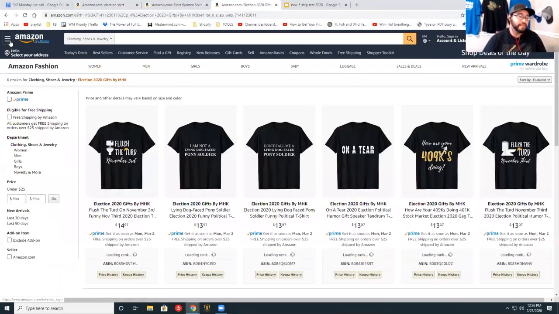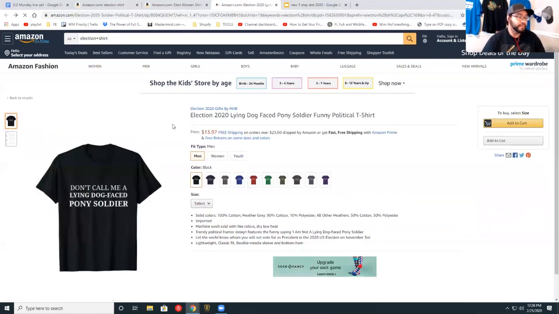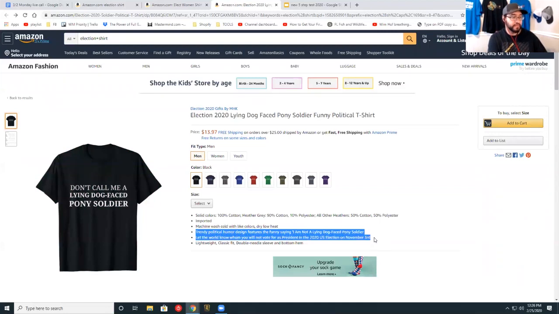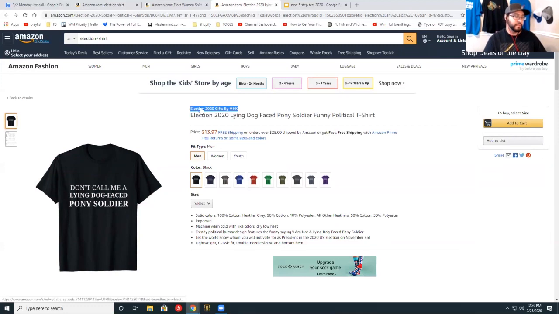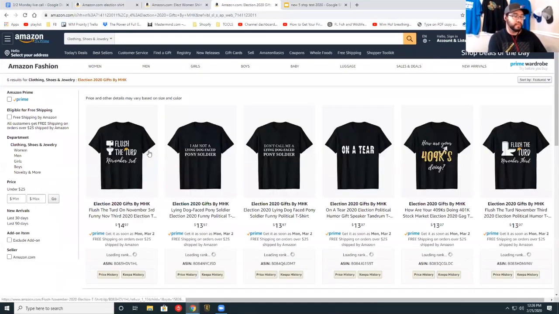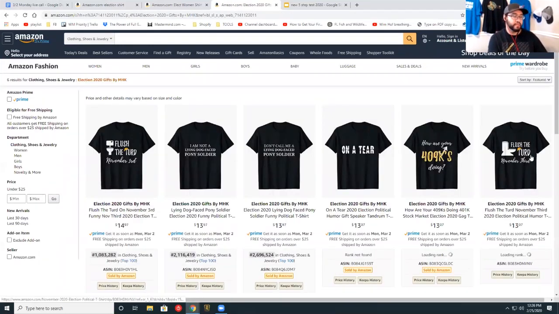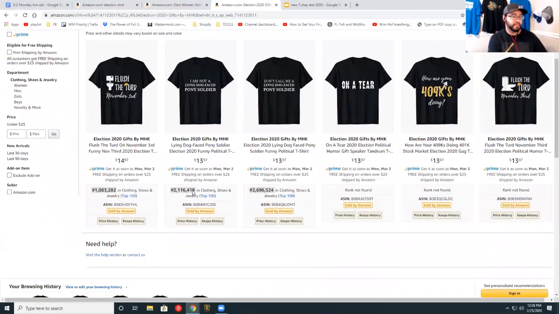Another thing I just want to point out, sorry, I might have clicked a little too quick. As you're doing research, and this is a trend that you're going after, you can see that this is almost the same exact bullets as that last one. Something I would do is look at the brand and see if there are other simple text-based designs that I could use and go after.